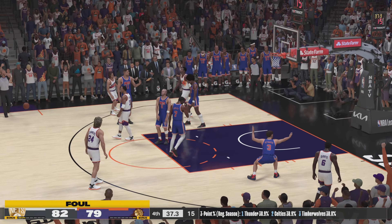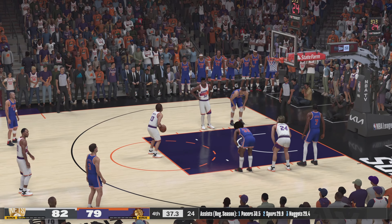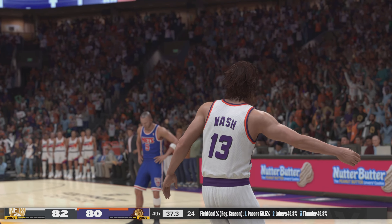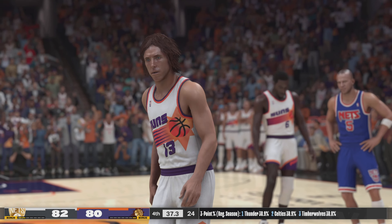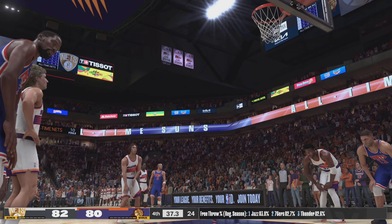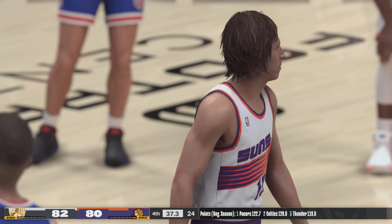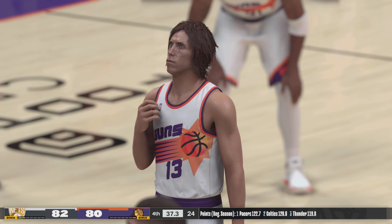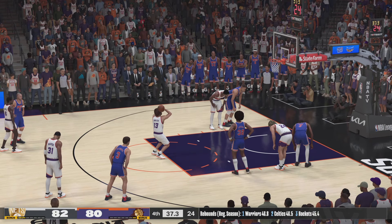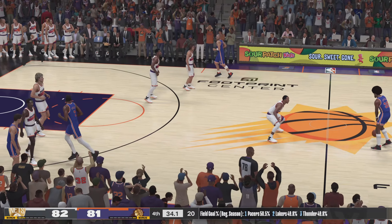Here's Marion — a careless foul, and he'll go to the line for three free throws. He makes the first of three — brings it down within two. What you love about Nash: he's a coach on the floor, dictates the pace, always in total command. A tough miss on the second of three shots. And he nails the third. So it's Irving with it, bringing it up for the Brooklyn Nets — they lead by one.